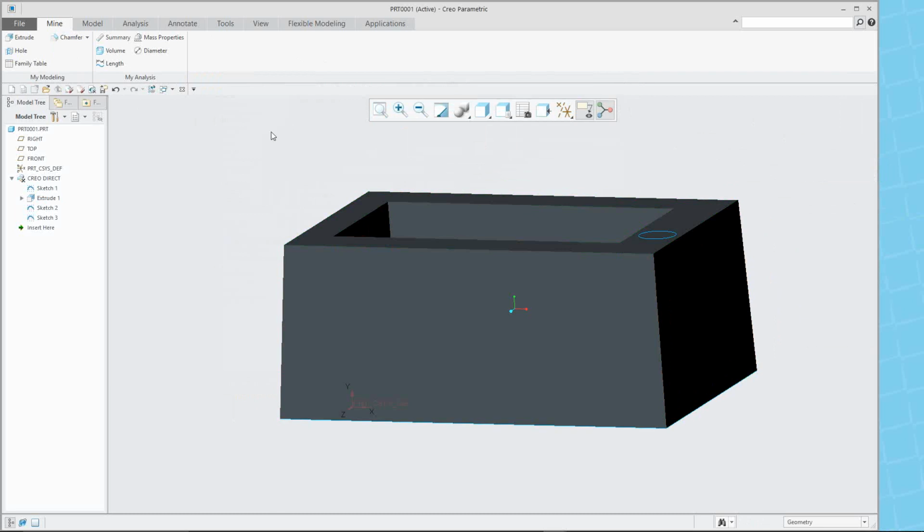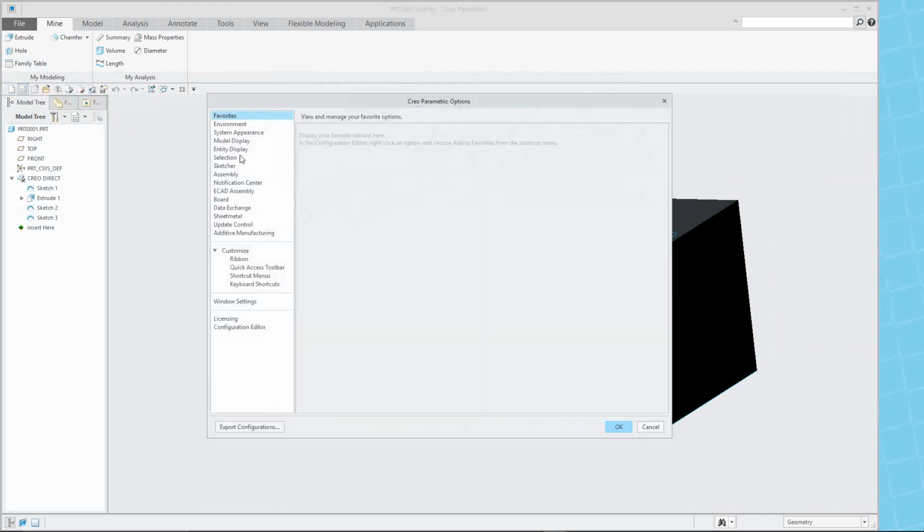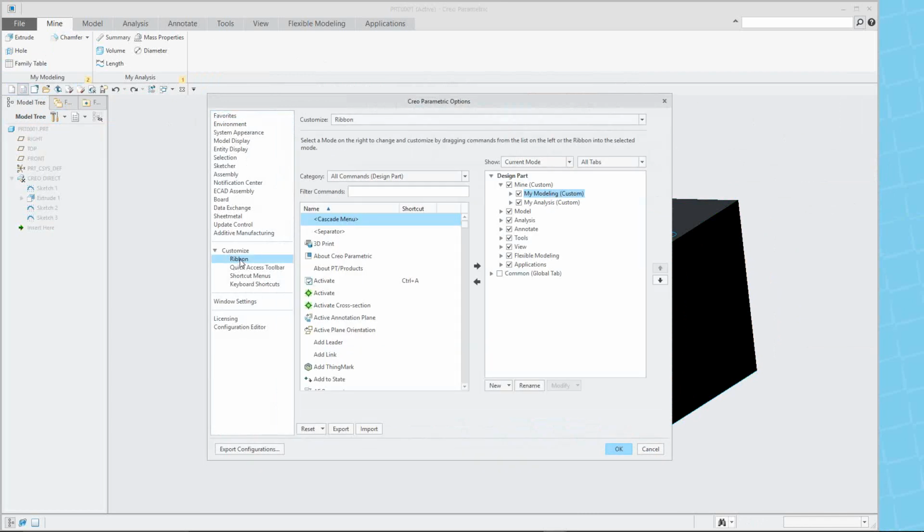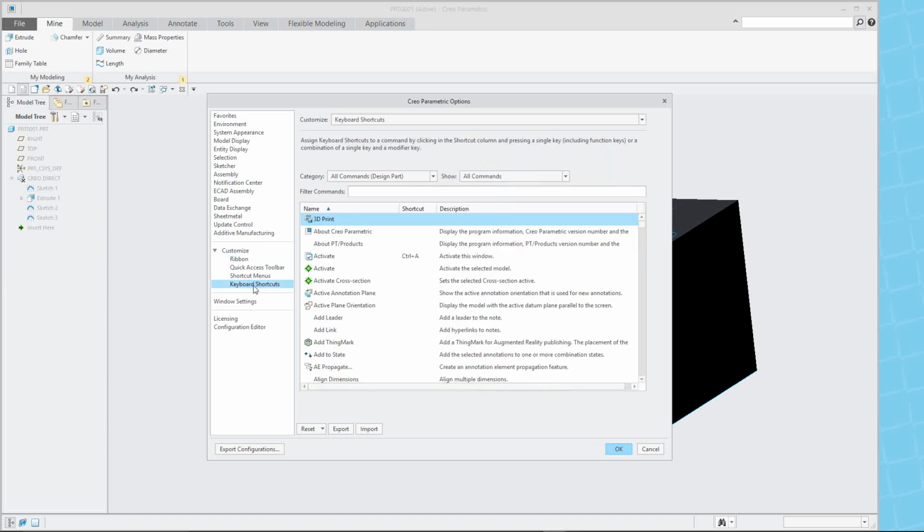One of the other options that we can use, and that's actually in the title that I'm sure people are curious about, is of course our map keys. So one thing that we have to be aware of is that inside of Creo, and I'm going to go right to the options. So instead of going File, Options, I just have it in my quick access toolbar. One of the things that's also available inside of Creo is keyboard shortcuts. So it already has some incorporated. So we know some of the basic ones.